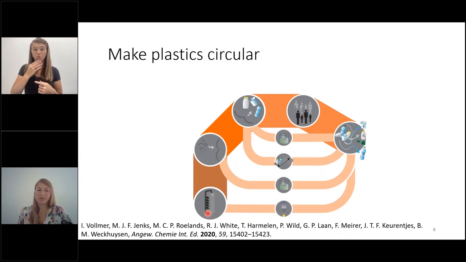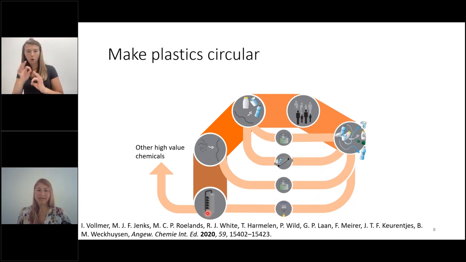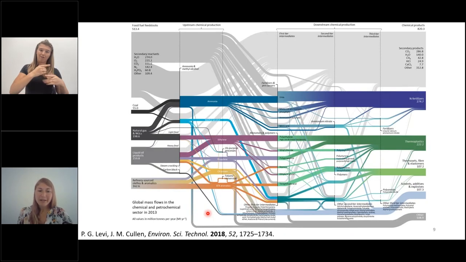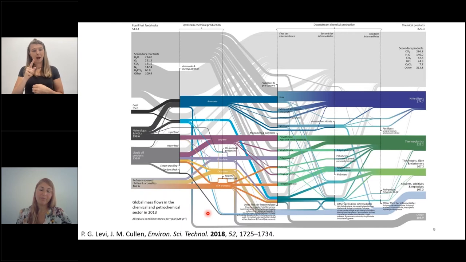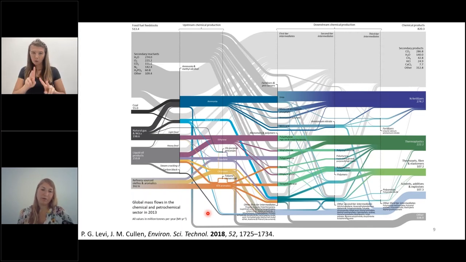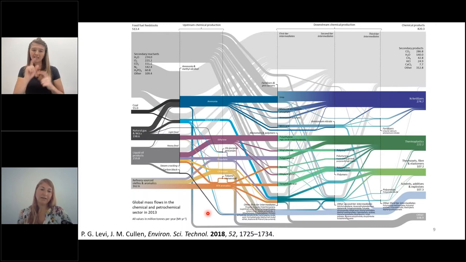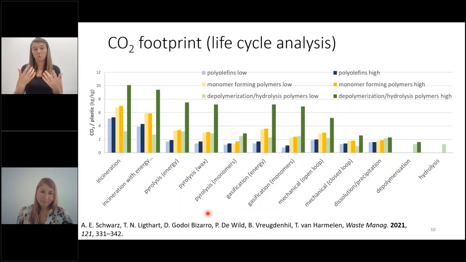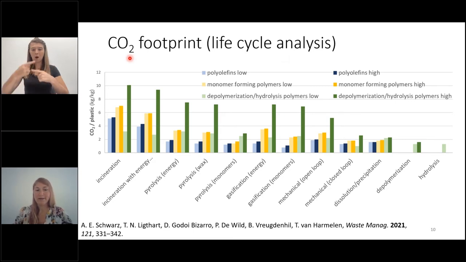If you are at the refinery with your pyrolysis oil, you can also think about not just using it like crude oil, but directly making other molecules from it, because you are entering the refinery infrastructure. It's a complicated network of many different chemicals, but apart from the monomers ethylene and propylene, you could also think about making aromatic compounds directly, which in a lot of cases have a higher value than propylene and ethylene.